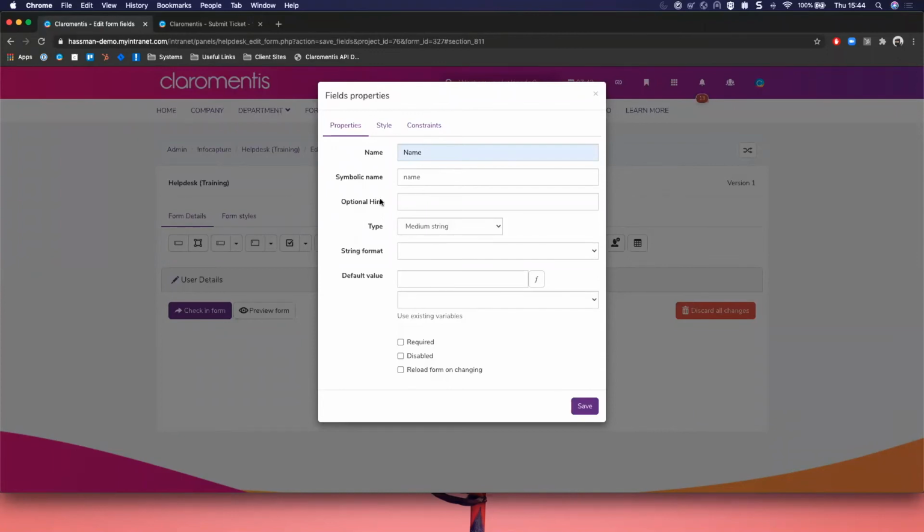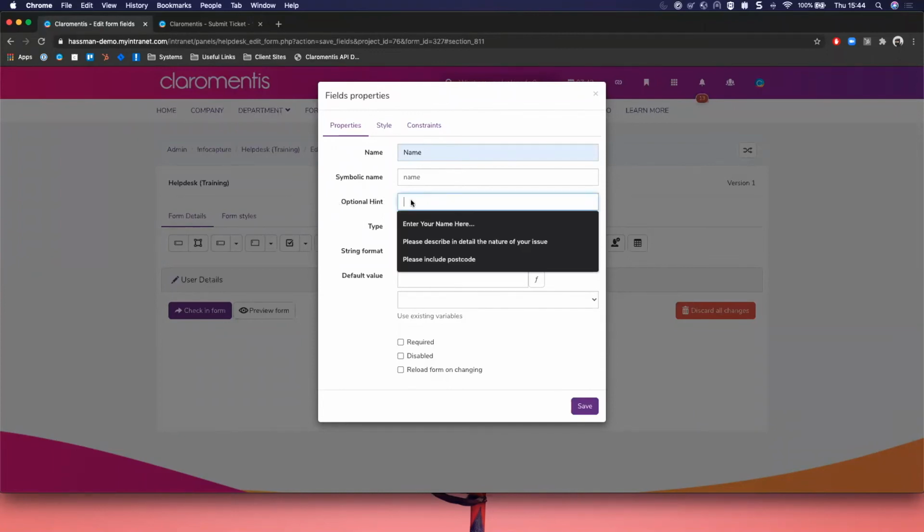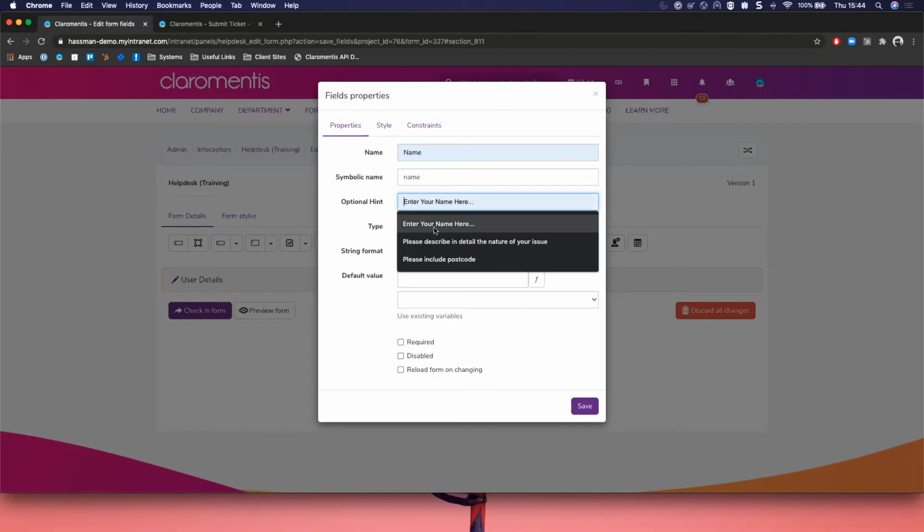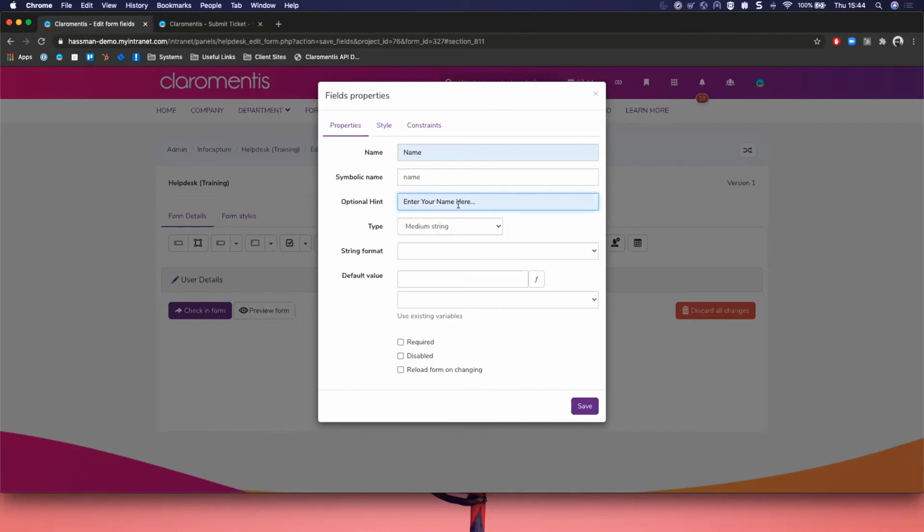So that's absolutely fine. We then have the optional hints. And this is simply going to put a little question mark, which you can then mouse over, an additional tooltip, if you will, for the field in question. So if the field is quite ambiguous, I suppose, and there hasn't been a lot of context given in its actual name, you can choose to put an optional hint, like so. Now, this is obviously quite straightforward. You probably wouldn't want to put an optional hint for a field that's asking for a user's name, so we will remove that for now, but of course you can add those as necessary.